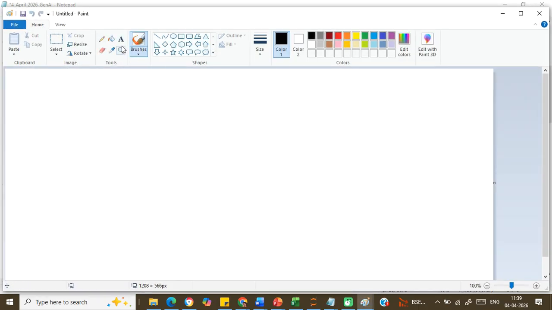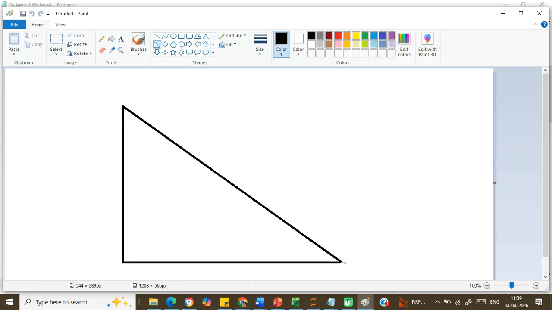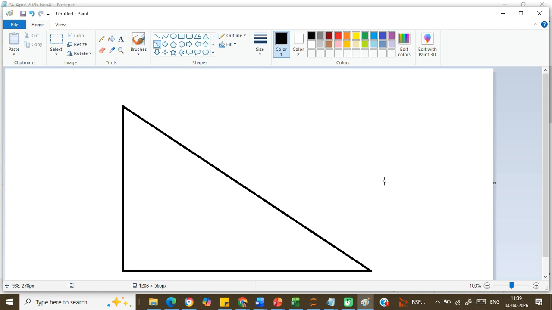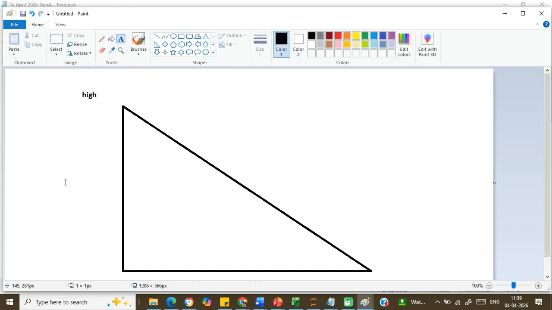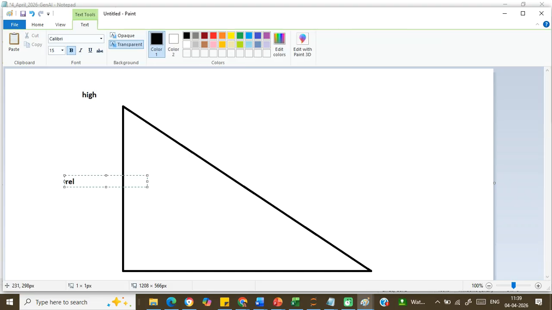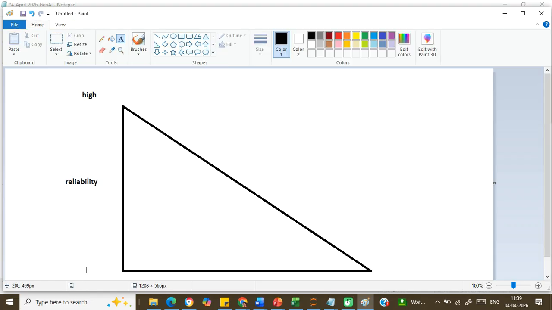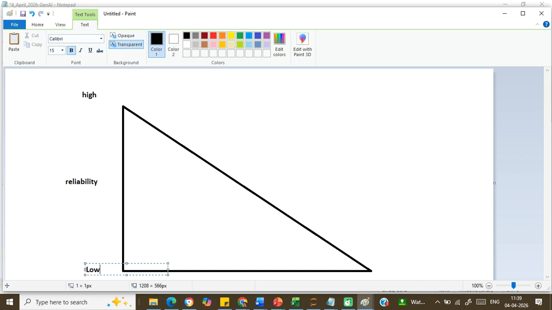Okay, so in this diagram, this axis is reliability, from low to high, and this other axis is low.